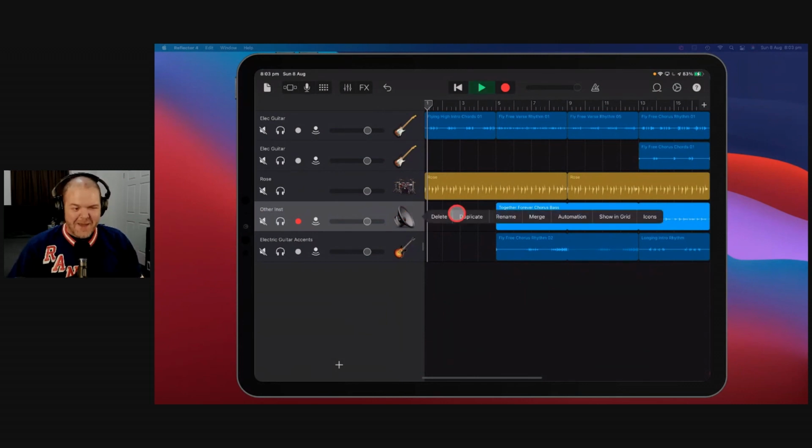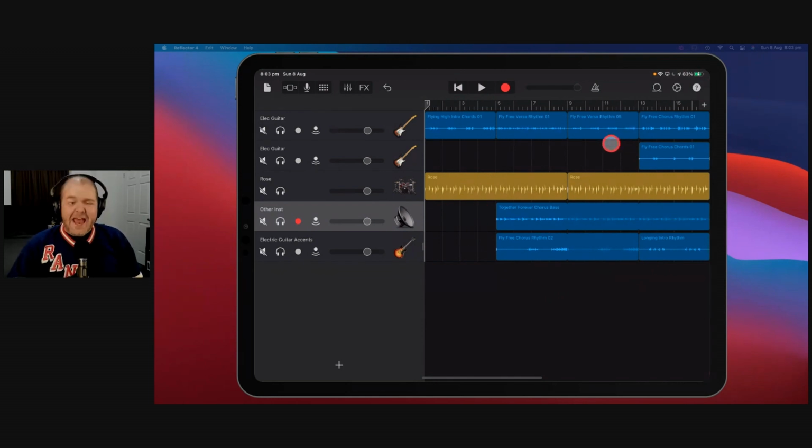That's pretty cool. I'm actually legitimately impressed with these. I don't say that lightly because I've been a little critical of the fact that we haven't had any cool guitar sounds in GarageBand. Now we do.